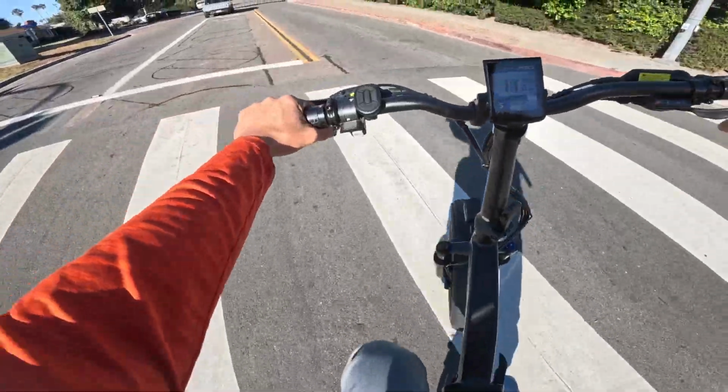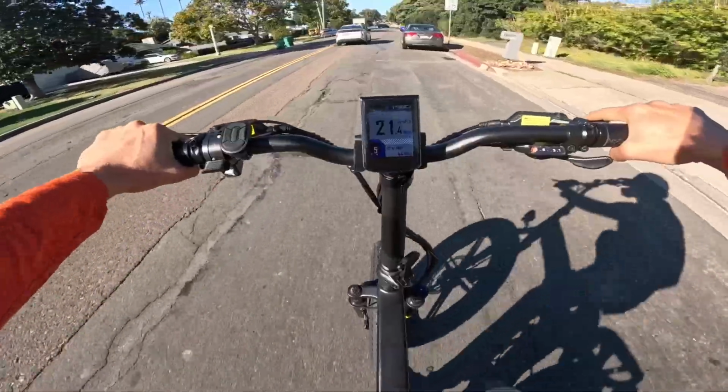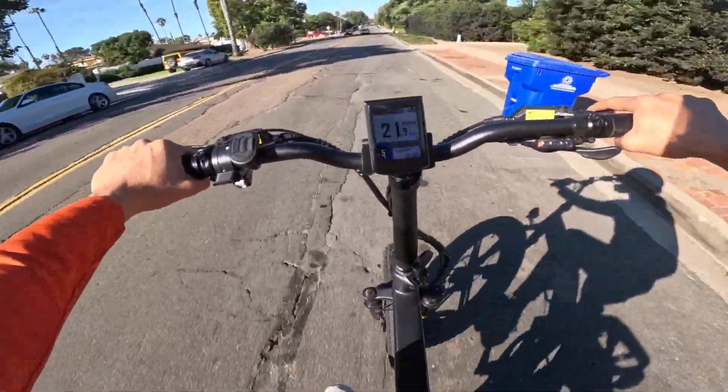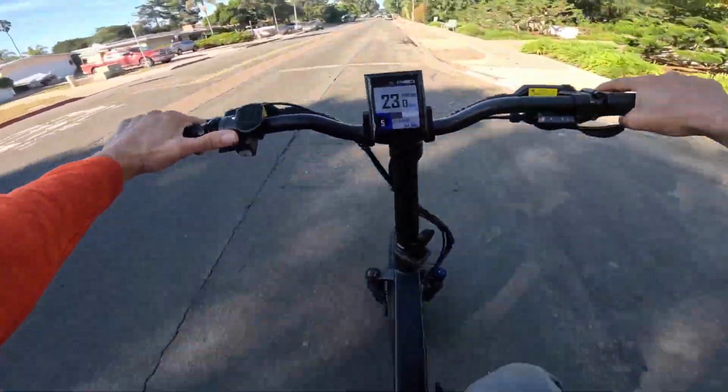But this bike does not have that issue. As an example, right now I'm pedaling. I'm in pedal assist number 5. So even if I pedal as hard as I want, this will reach its top speed and then stay there, and I still have resistance on my pedals. So there's no dead pedaling with this.